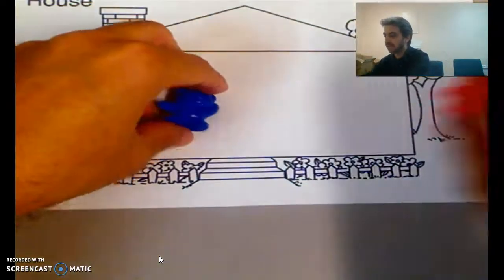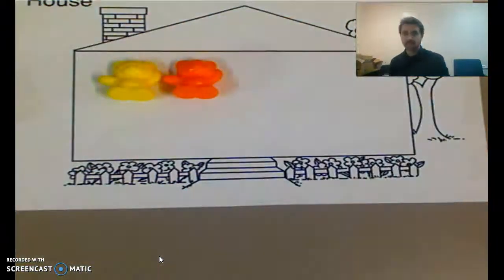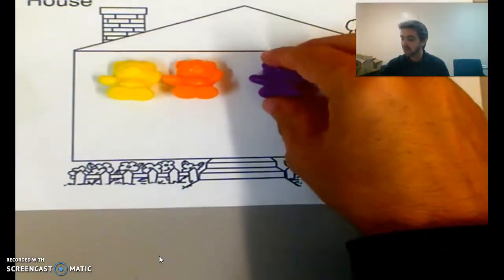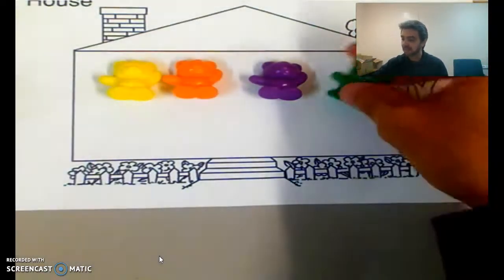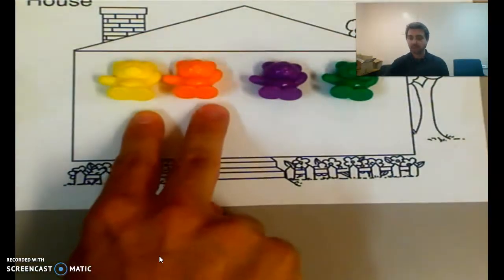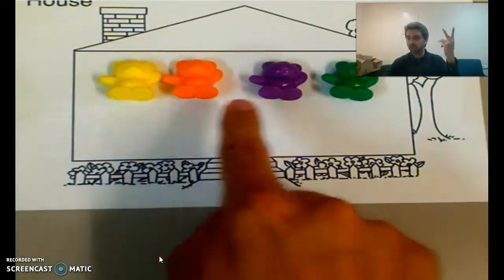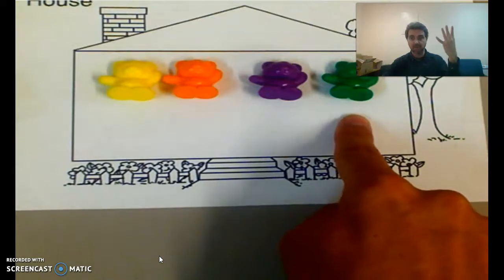Let's use our bears again. Let's say that this time there are 2 bears living in the house. Now, if they invite over 2 more friends to come stay with them, let's say they're having porridge for dinner or something. So we're going to add 2 more bears to the house. Ding dong, we're here. Okay, so now how many bears are there? We had 2 bears to start with, and then 2 more bears came. So how many do we have? Should we count? Let's see. We have 1, 2, 3, 4. We have 4 bears.